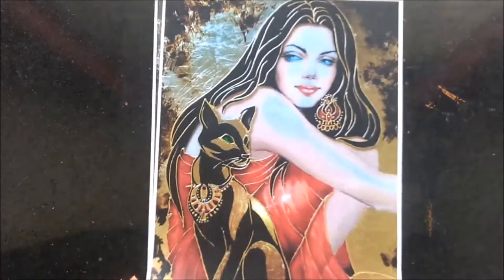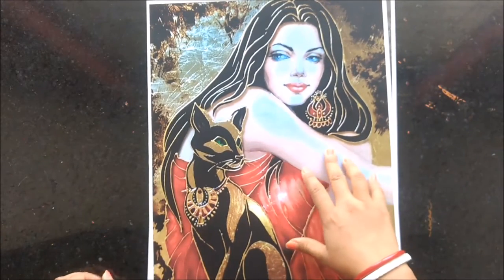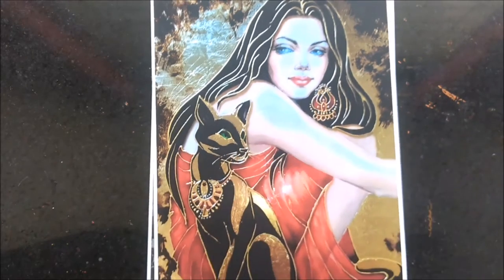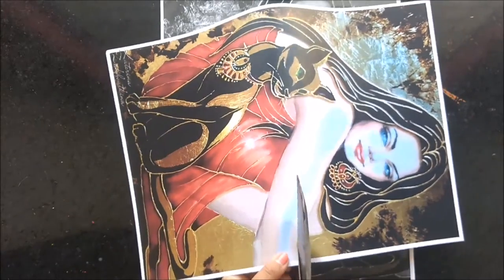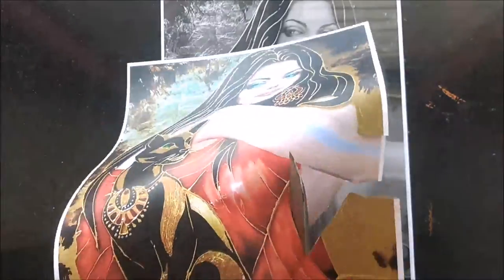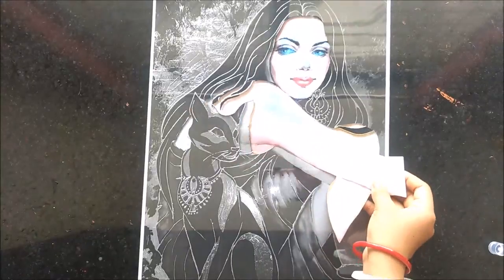Now we are going to cut only the skin part of the girl, the face, and only the hand and knee. Okay, so let's start cutting. Here our cutting part is completed now.